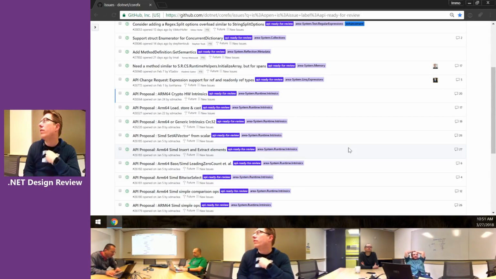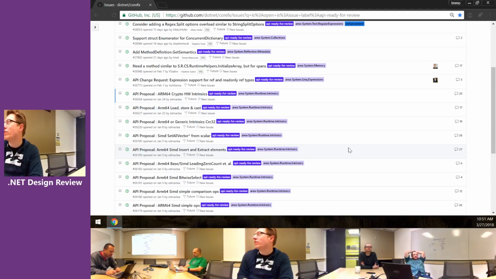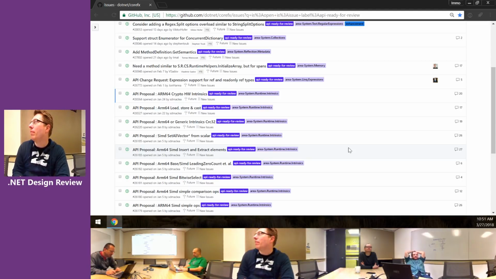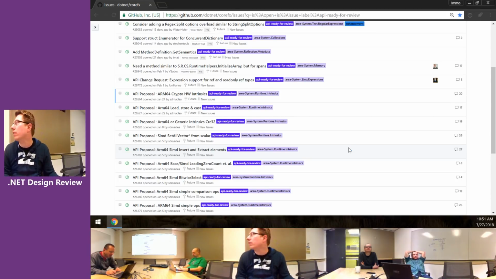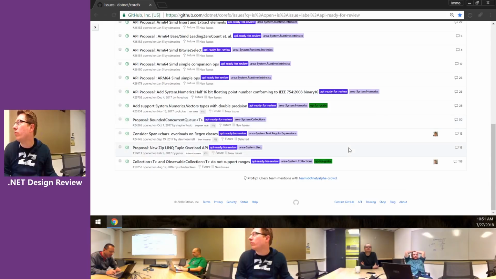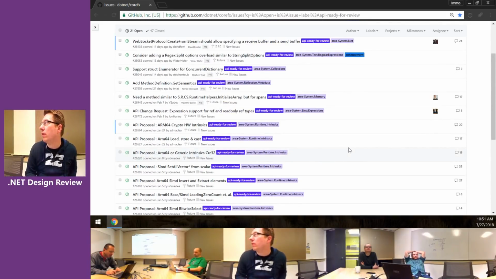I think the hardware intrinsics one, naming wise, is mostly straightforward, as in whatever messed up name this thing has, we just spell it out. But it's mostly about the design of how we broke down the specs into types and seeing whether that's a programming model that actually works out in practice. But I think for the most part, someone can do APIs.